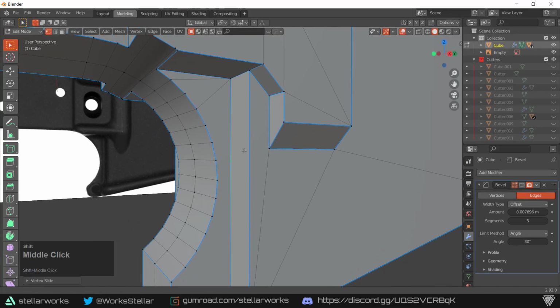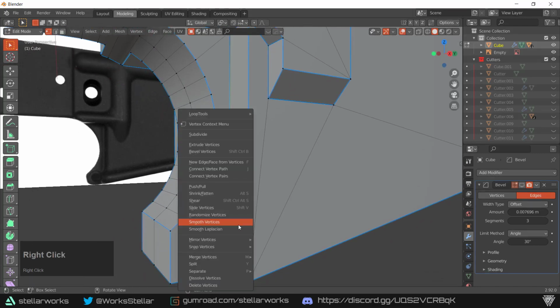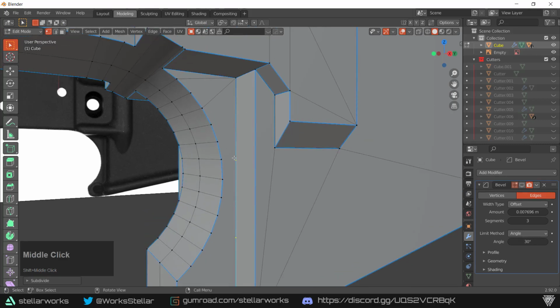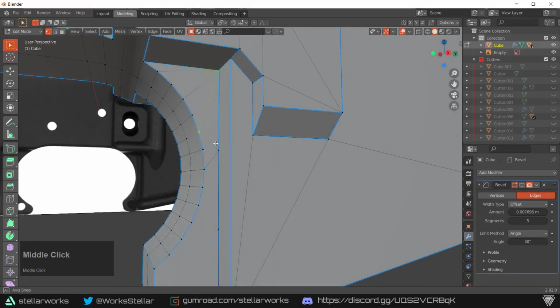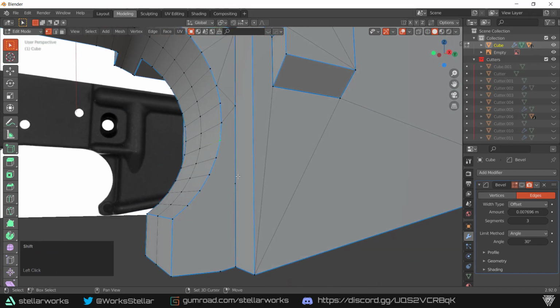Scoot it up a little bit. Subdivide it again. Just adding some connections just to kind of clean up this geometry for later processes.